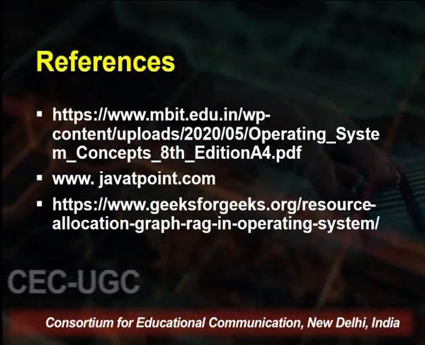So let us recap what we have seen in this lecture. We have seen deadlock detection, two types of deadlock detection, for single instance and for multiple instances of resource type, and when to invoke this deadlock detection. After detection of deadlock, we proceeded with recovery from deadlock, and within this recovery from deadlock we have examined the scenario of process termination.